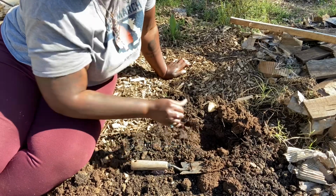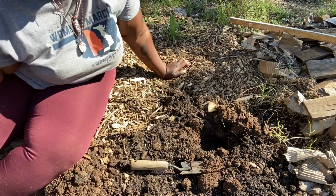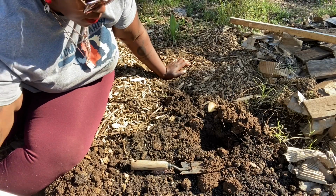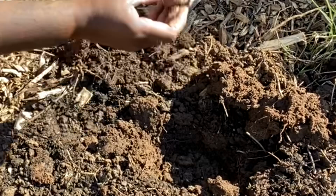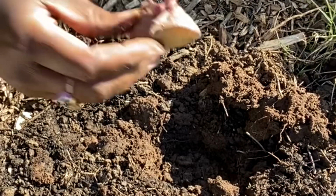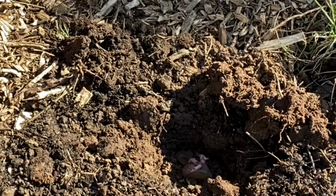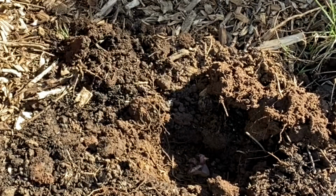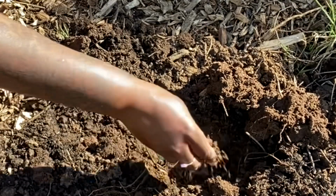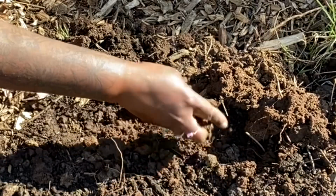What I'm going to do is I have my compost. So I'm going to put a little bit of compost at the bottom. I'm going to get the compost and sprinkle it in there. And then get the potato with the sprout side up and plant it in there. And then I like to sprinkle a little bit more compost on top for good measure. And then you're just going to put this dirt back on top of here.